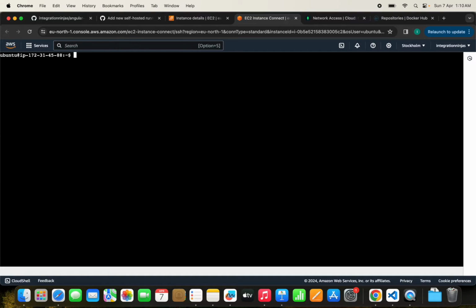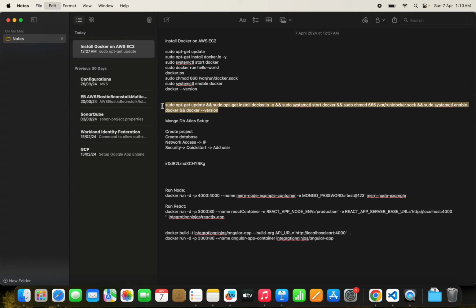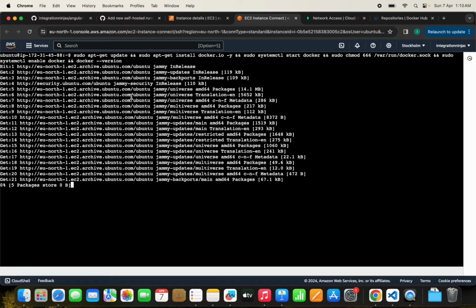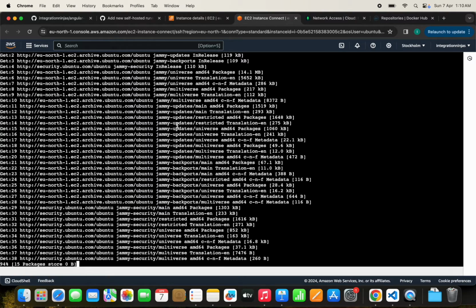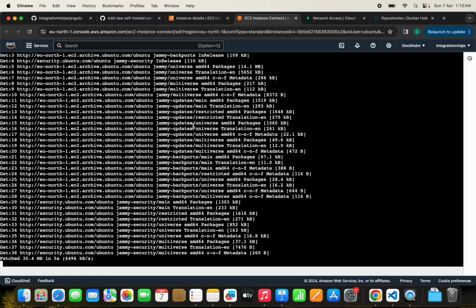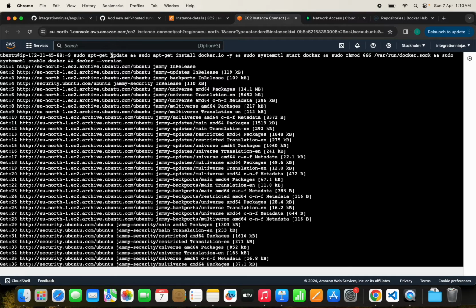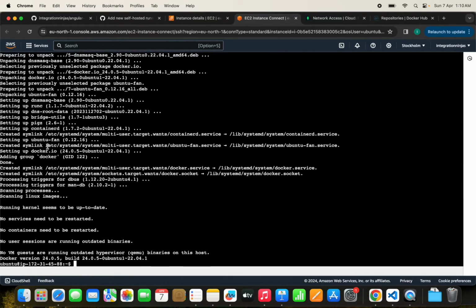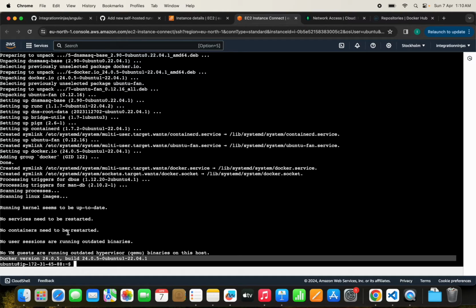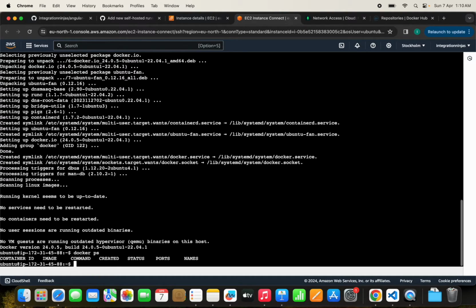Okay, so we are going to install Docker here. So we'll see some commands here. I have run the command, and I will share these details in the video description. These commands will update everything in the instance, install Docker, start Docker as a service, give some permissions, restart Docker, and print the Docker version at the end. Okay, so we can see it printed everything. We can see if there is any process running or not.